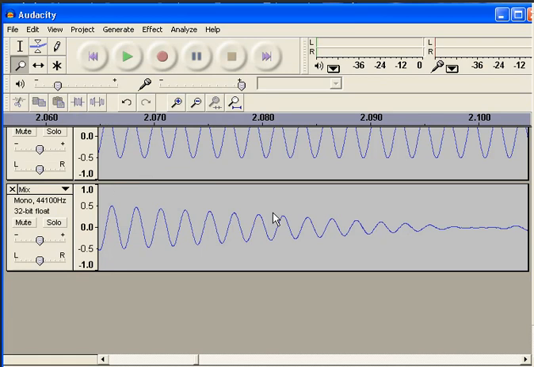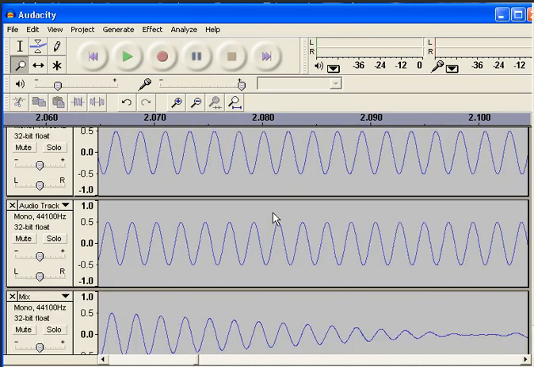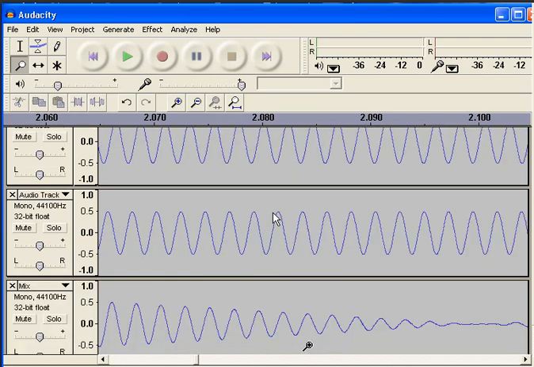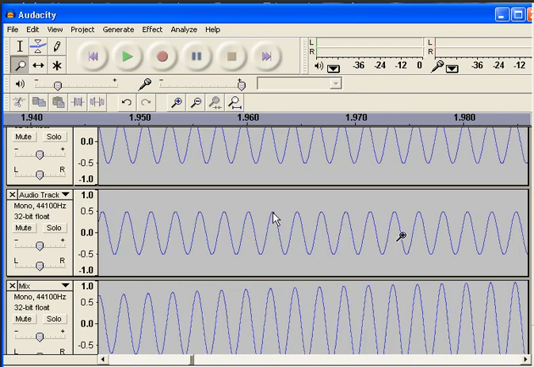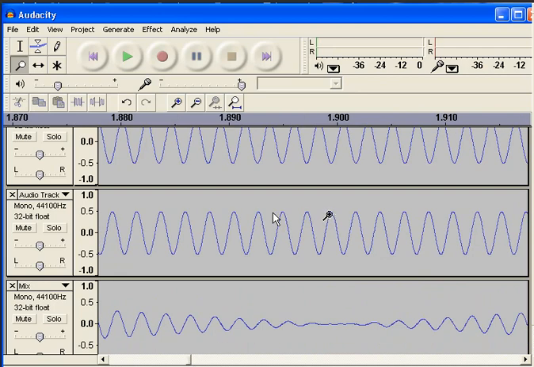And what we can see then is we still have our two original waves that we can look at, and we've got our added together waves in this mixed track. Now what we can do is we can analyze this a little bit. Notice that where crests of waves overlap with crests of waves, we have a large amplitude wave. And where crests of waves overlap with troughs of waves, we have a minimum amplitude wave.